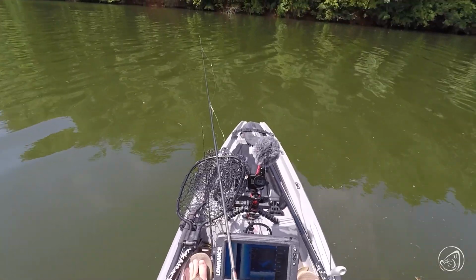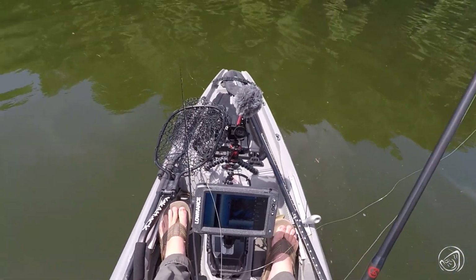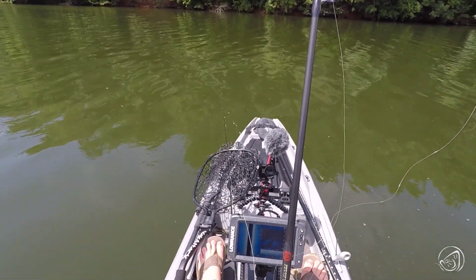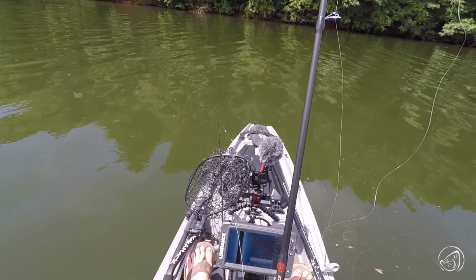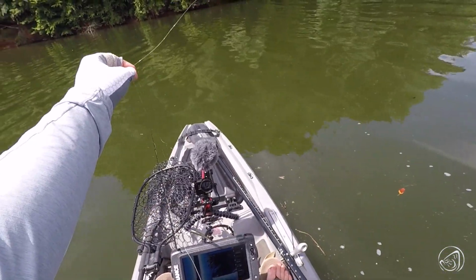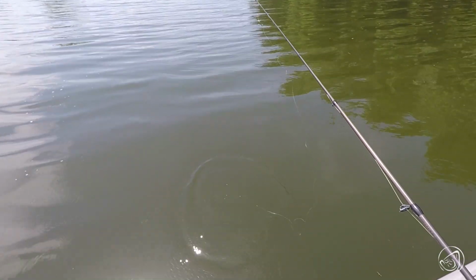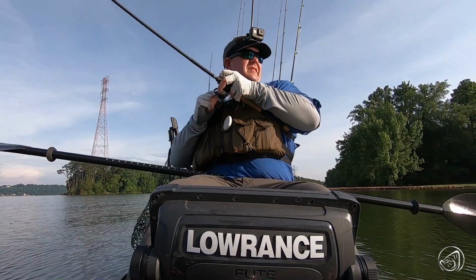We're gonna peg him like so, and then we're gonna wacky rig him across the back like so. Like that. Oh, that's a solid bait. They're looking at it. They're following it. And the square bill. Got me.